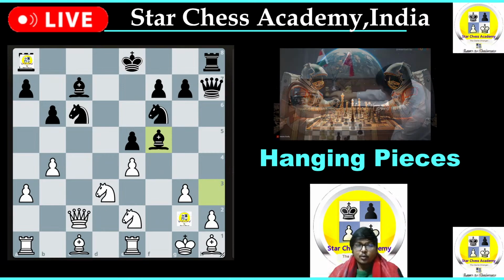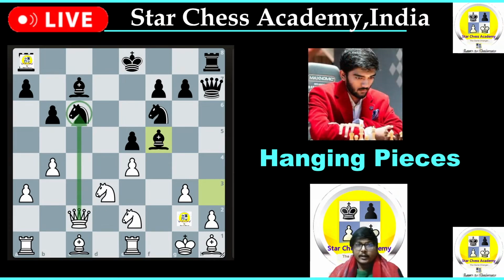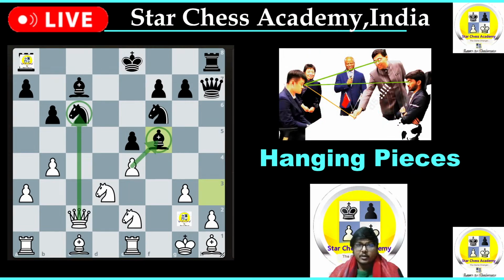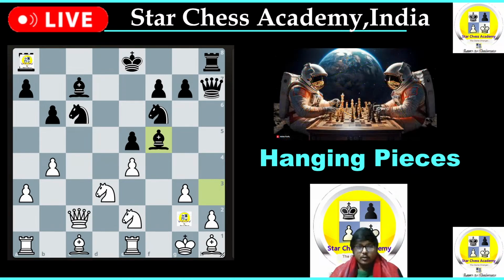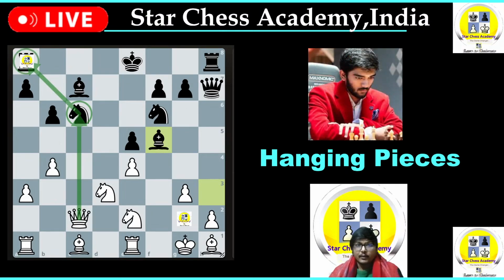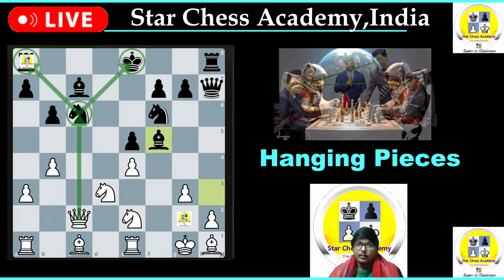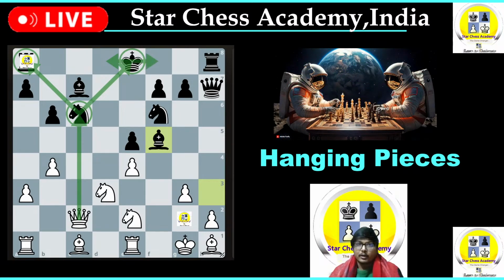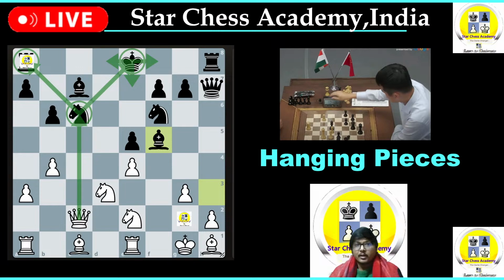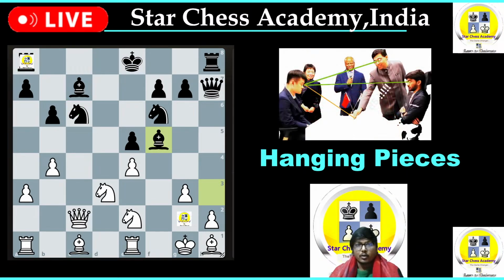Okay, white to play, so many actions are going on on the chessboard. The queen can take the knight, the pawn can take the bishop, but the question is which piece to take first. So first of all, if we take the knight, the rook is the hanging piece after that, and the king has to move, and if the king moves anywhere on d8 or on f8 or e7, then we can also capture the rook or the bishop.